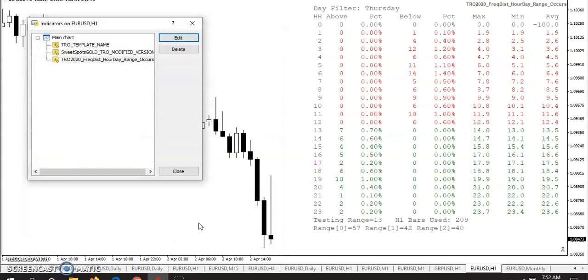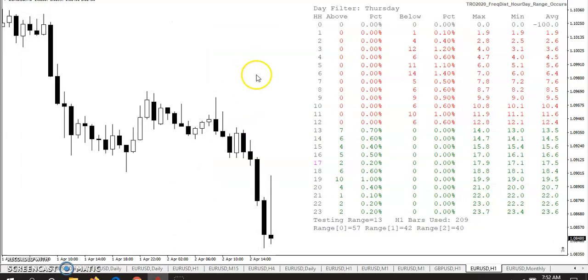That's also why I asked TheRumpledOne to put in a day filter. One of the things you find on these instruments is that these averages change dramatically from day to day. Today is Thursday, and on a Thursday in particular, the EU and the GU move a whole lot more than they do, say, on a Wednesday.